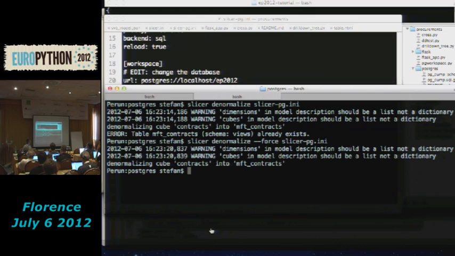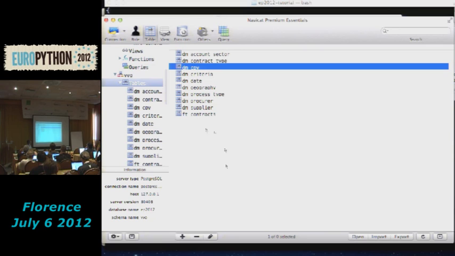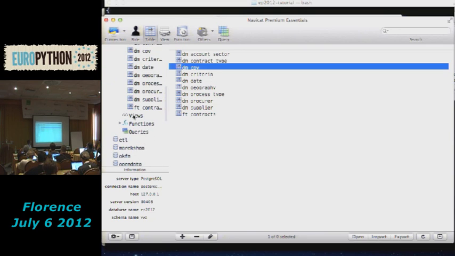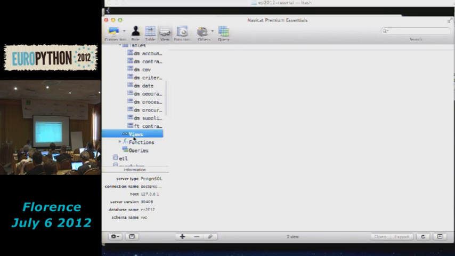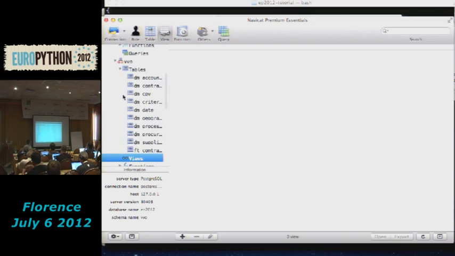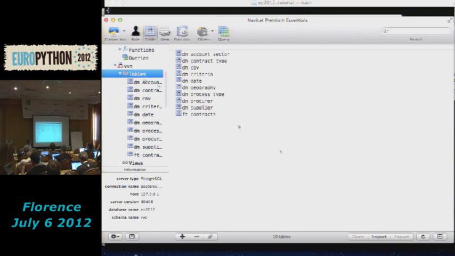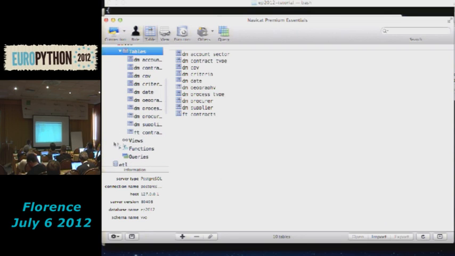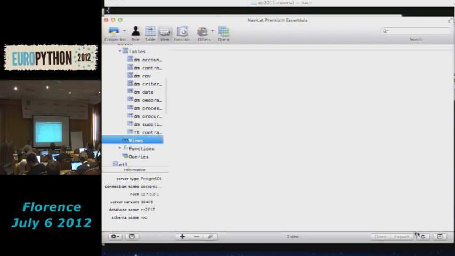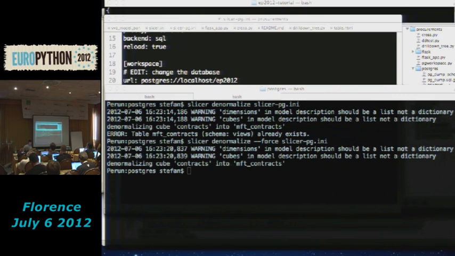Okay, and now if we look in the database, we see the views. We see nothing. I don't know why. Okay, it was supposed to work.